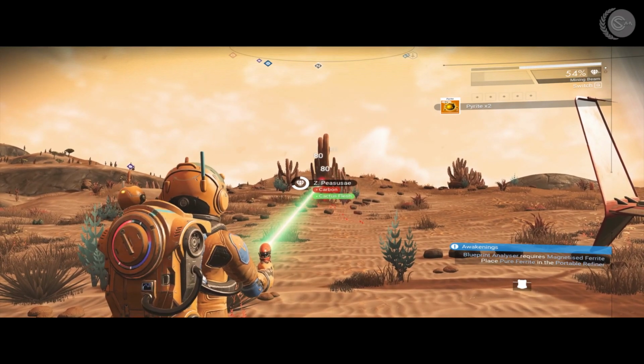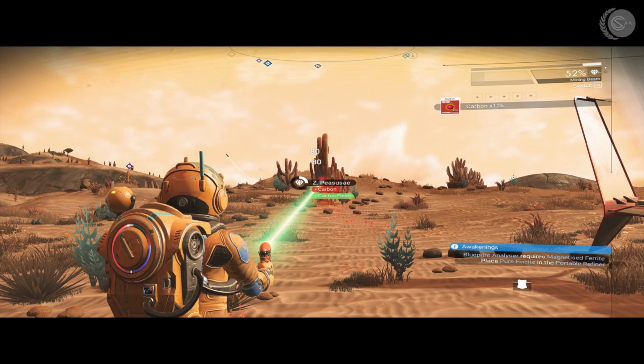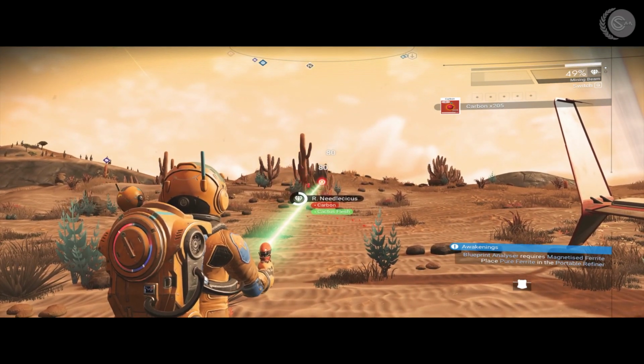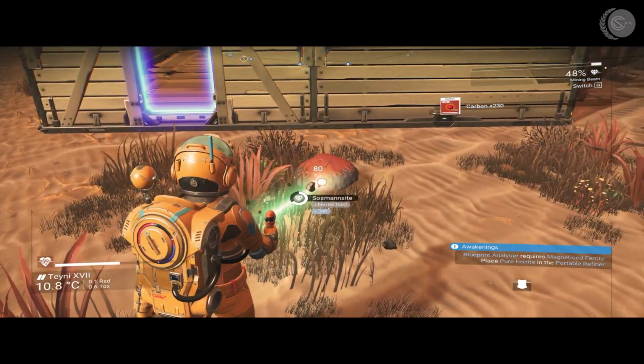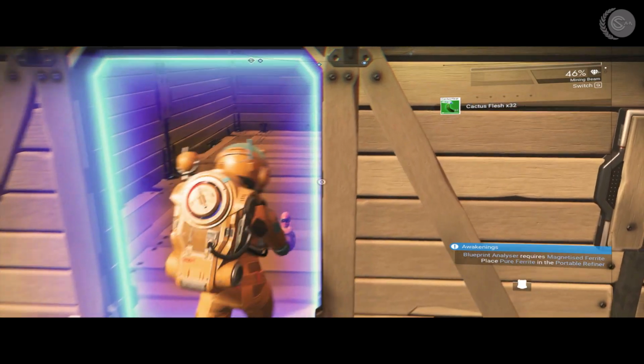Okay, so that pure ferrite must be done by now. And we are going to go back and make some magnetized ferrite so we can make our blueprint reader. Let's just get up to 250 on this. I'm good at 230. We could always get more on the way. And you should not be so close to my house. Good. Alright. Here we are.